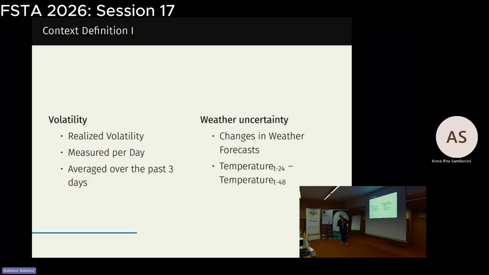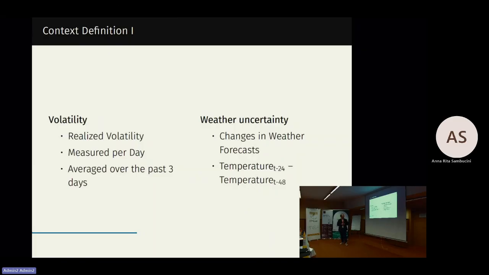The same goes for weather. Here we can really compare the different weather forecasts, how they developed at a given time, right? I know what the weather forecast is for tomorrow. So when I compare it to yesterday's weather forecast, I can see if there is a large difference or not, right?